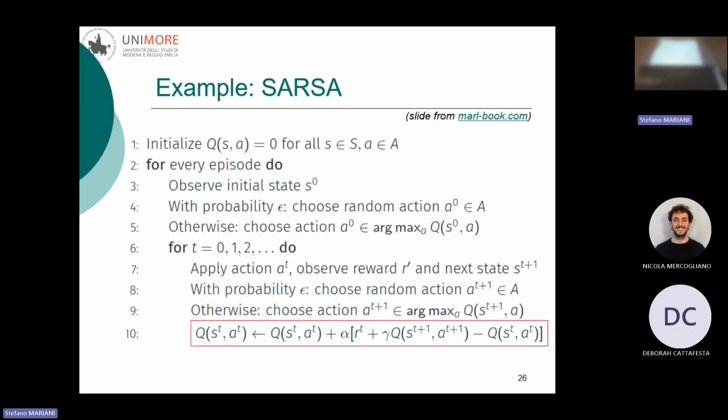So if you do Monte Carlo sampling, you need to reach the bottom somehow. You get the state. You choose a random action, or you choose the best action. And this is the exploration we were mentioning, to always leave the door open to escape a local optimum. And for many times, you apply the action, observe the reward and the next state, and you repeat. Every time you repeat. So many episodes means you need to get to the goal many times. Many steps means give me time to achieve the goal.